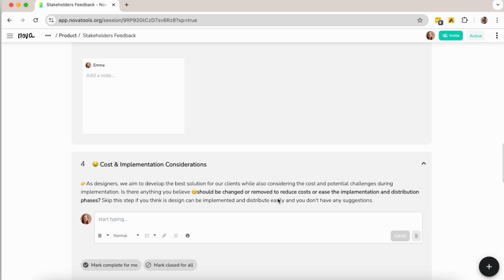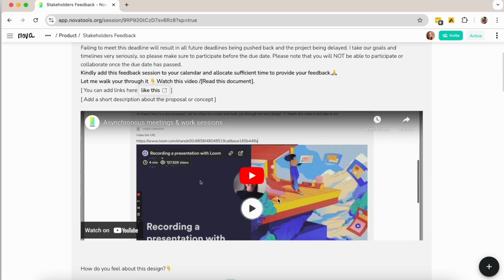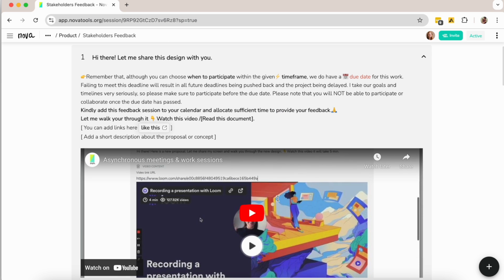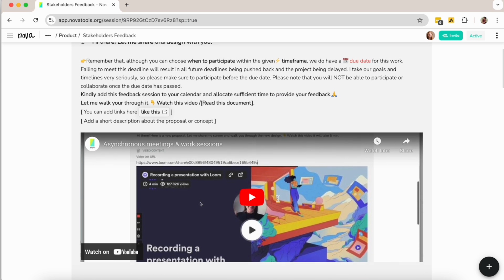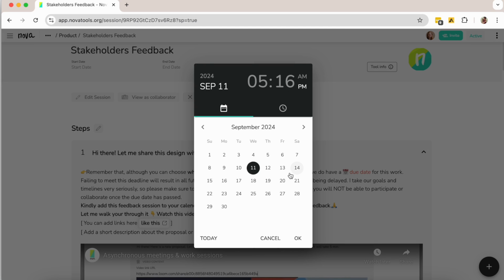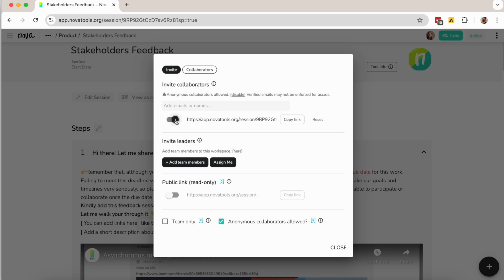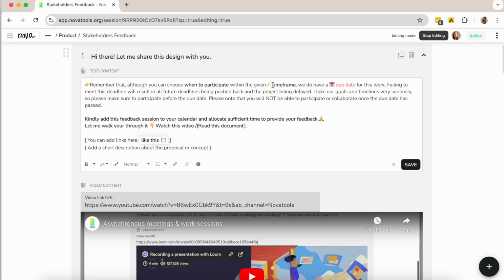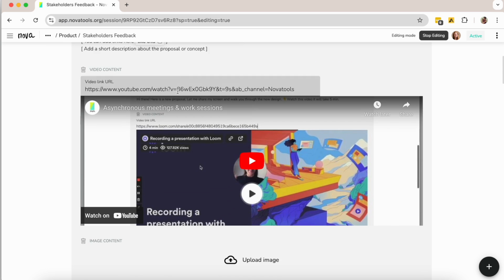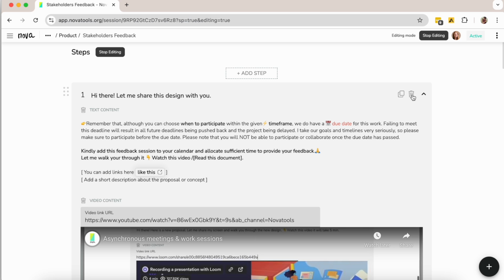Let's go over the details and some of the questions you can ask to keep everyone engaged and tap into everyone's knowledge. If the meeting or feedback is requested asynchronously, make sure to start by adding a due date and assigning all participants to the session. Then secondly, provide a video explaining the topic or proposal. If you're doing this during a live meeting, remove step 1 and proceed to the following sections.